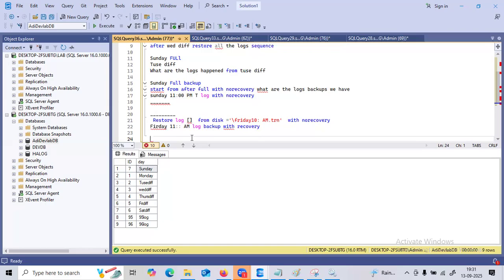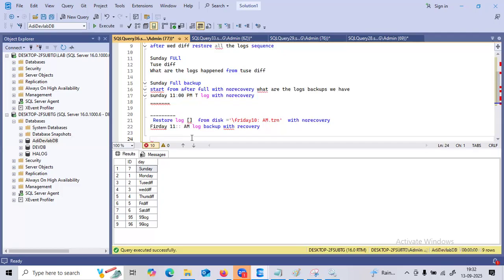Restore the latest full backup to a different database, not the same database. Then restore the latest differential, then all the log backups up to the time before the deletion. Once we restore the log backups, the table will be available. Once the table is available, import it from the restored database to our source database.